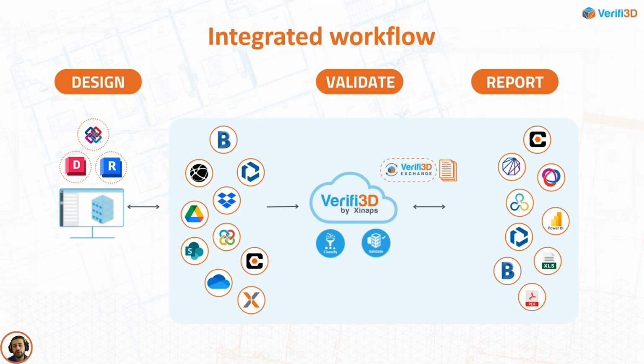And then we report them using one of the reporting tools that Verified supports. So we can export to Excel, CSV, or we can just integrate to one of the existing issue tracking systems, from the coordination issues in Procore to BCF topics in Trimble Connect, and of course, BIM 360, and BIMcollab. So these are the ones that we support. And of course, this is how the integrated workflow on Verified looks like.